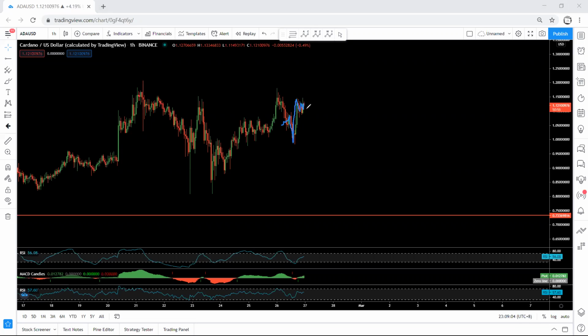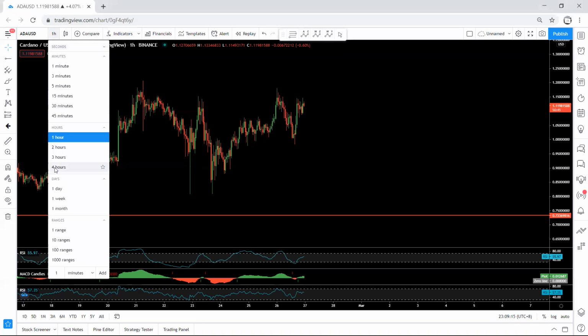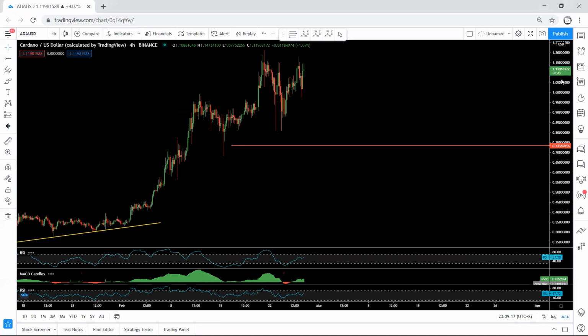Now we want to see whether we can get a buy setup from here or not. The only thing is, as we can see, the price is almost near the top, which is here. We want to see whether, if we get any buy setup, we can look for buy or not. First of all, we start with the 4 hour chart.